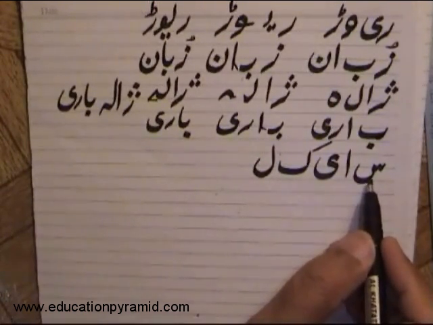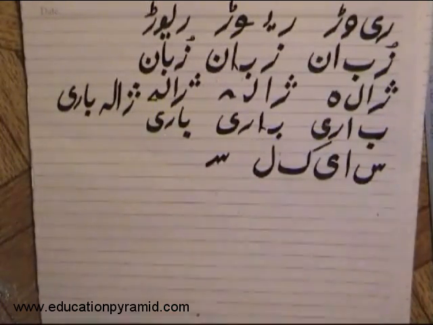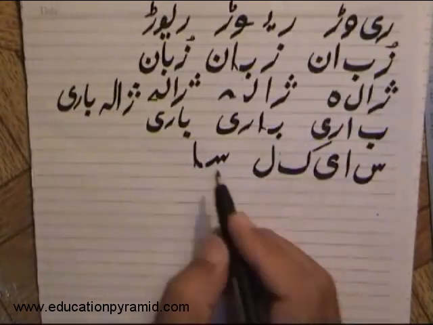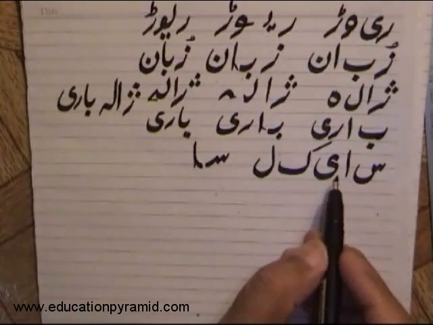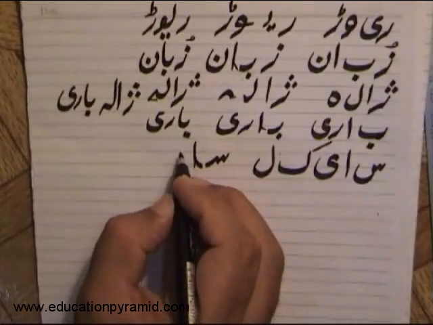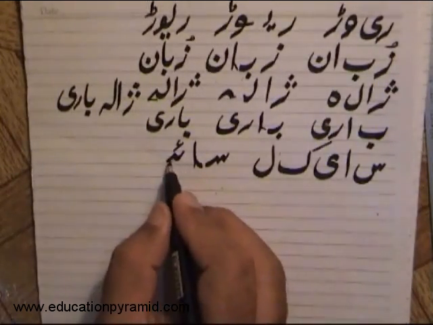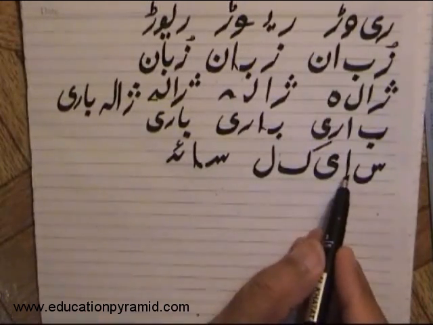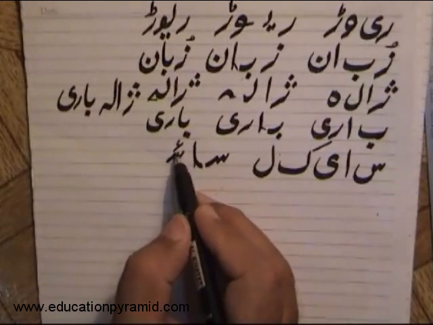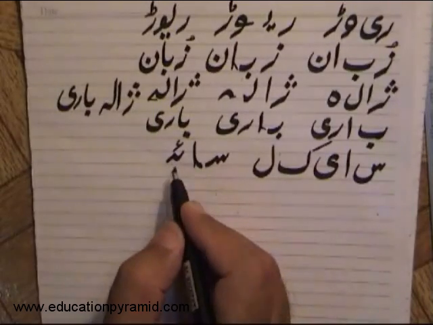So seen alif, cycle. First of all, this is the initial position of seen. Then this is alif, it will assume the final position only. And after alif, ye, e sound is there, so we'll put hamza here. This is the way to write whenever we have choti ye after alif. So we'll write choti ye like this with hamza. So hamza makes the e sound, sa-i, sa-i.